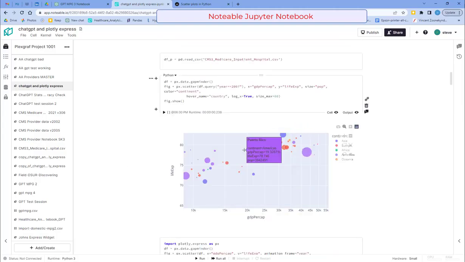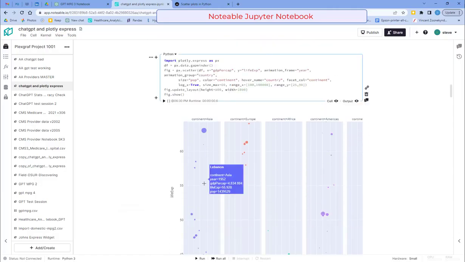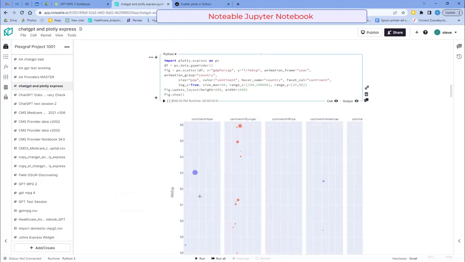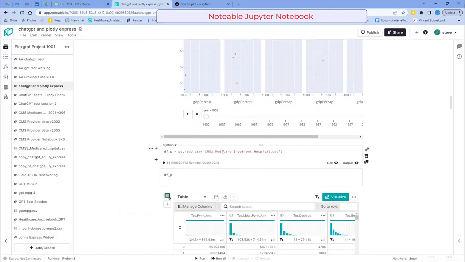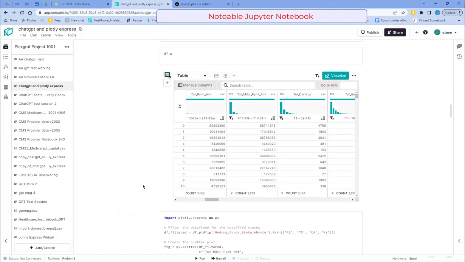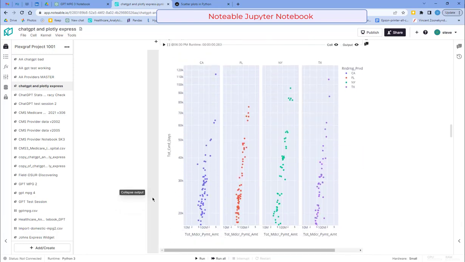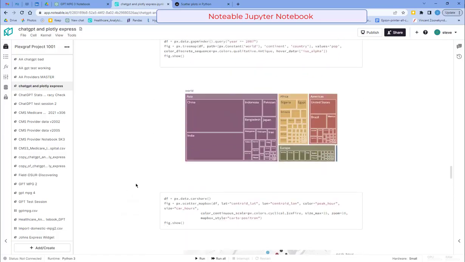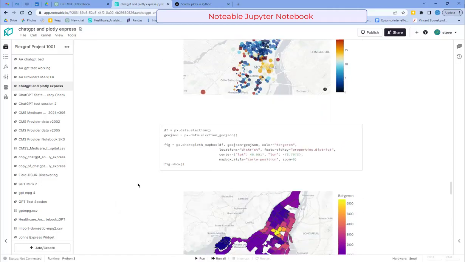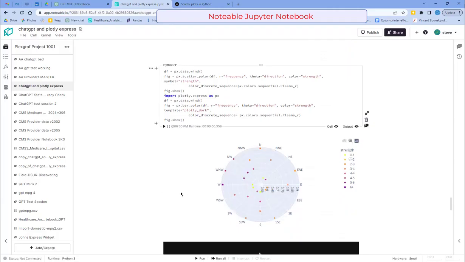Here's a nice zoomable bubble chart. Here's a panelized bubble chart that you can zoom around in. So if I zoom into this panel, it zooms all the panels together and it has a timeline. I also pulled in some of the Medicare data we looked at previously and was able to easily incorporate that into some of these gorgeous charts. Here's more of the Plotly stuff, maps, heat maps, and this radial one, also zoomable and hoverable.